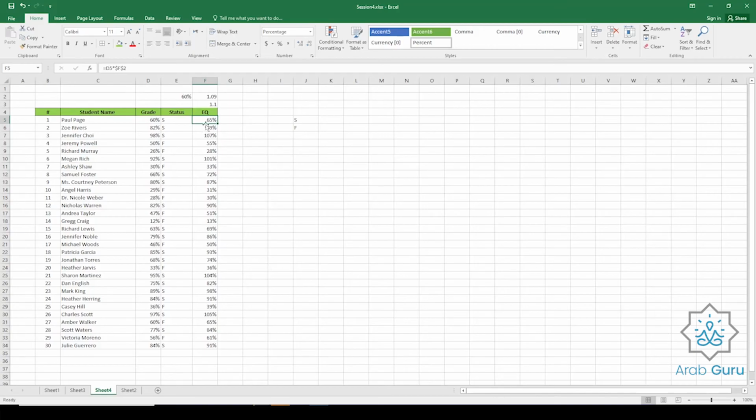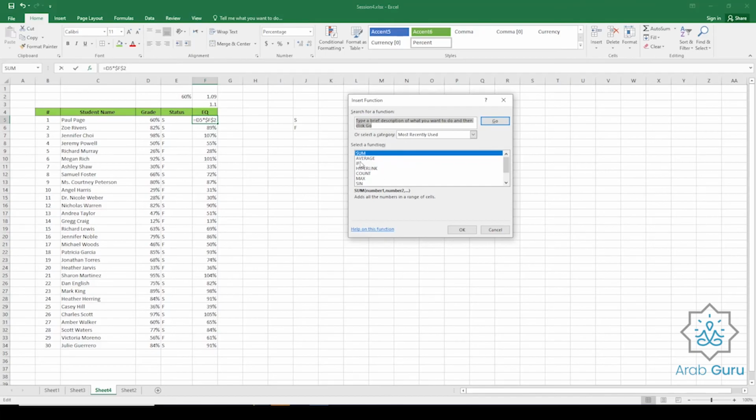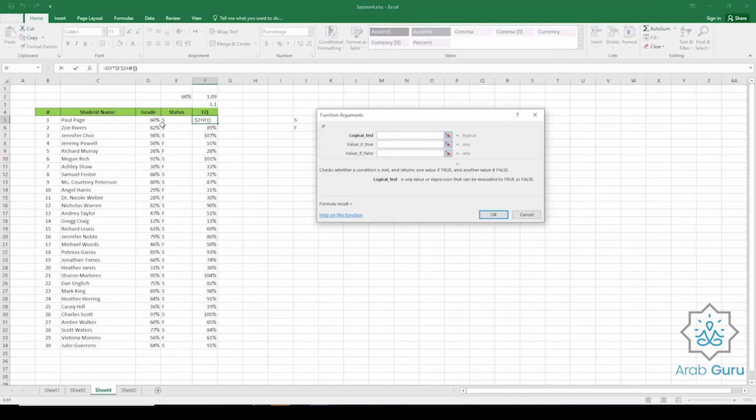so I want to say, if this one is greater than or equal to 60, okay, or simply I can use this status and check if it is S or F. Okay, in this case I will get the grade multiplied by 1.09, and F4 to add these dollar signs.